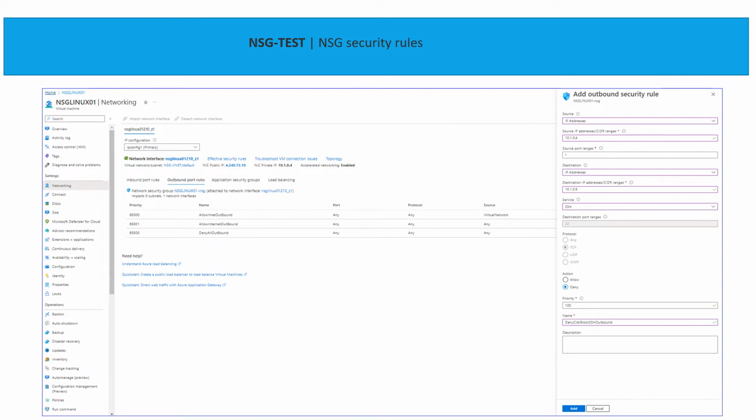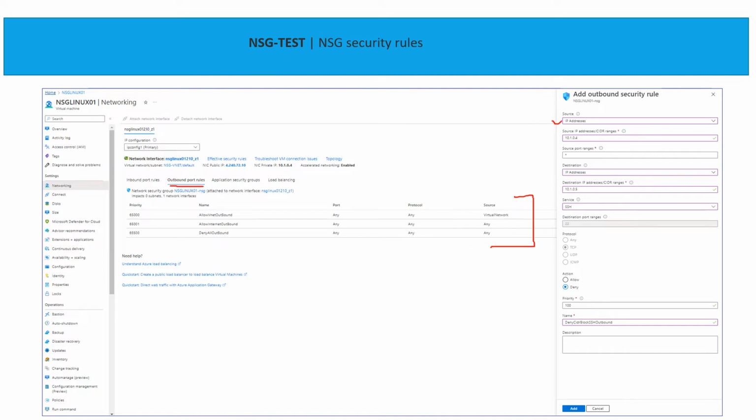By default, all the access is allowed, since this is allowed as part of the outbound port rule. So I'm going to block this access, and let's see how we block it. This is the group which is assigned to NSG Linux 01-NSG. What I'm going to do here is choose a source.